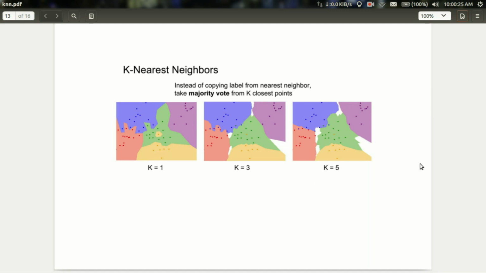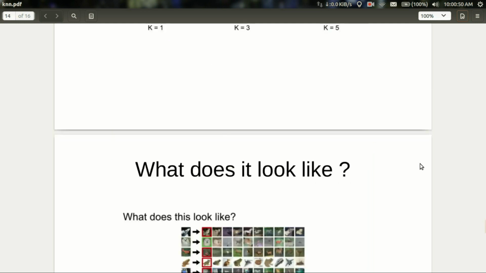This k is the hyperparameter which we talked about in earlier videos, and it is one of the main factors when it comes to training your classifiers, because there is no particular process to decide which hyperparameter we are going to use. The white region just gives us an idea that there was no majority, no clear nearest neighbor, and the majority vote didn't count up to that.